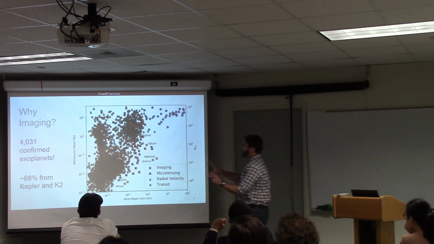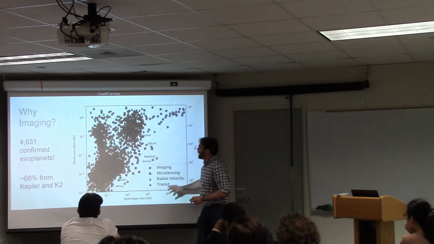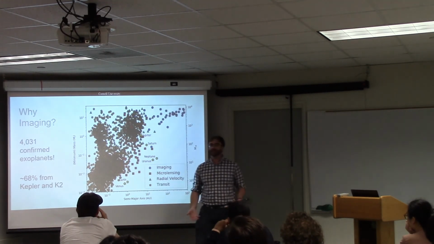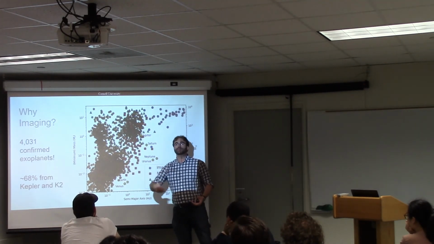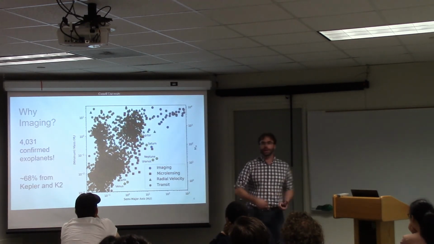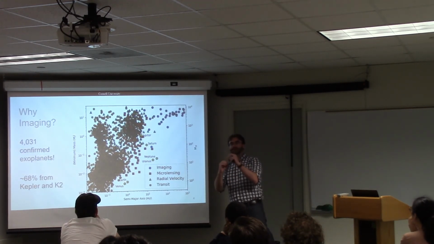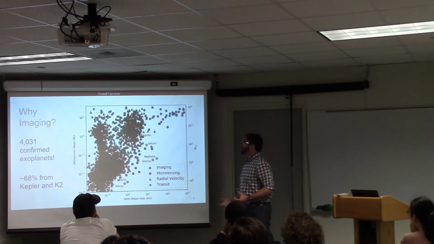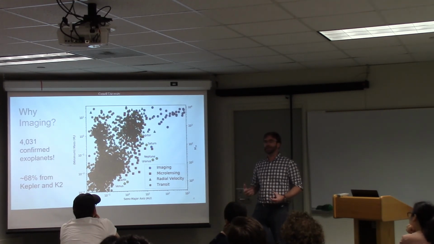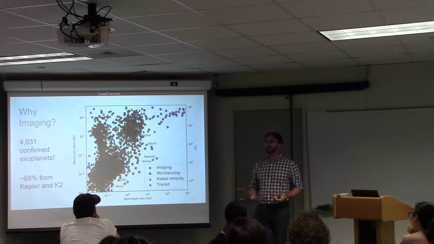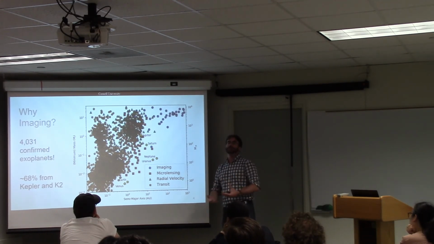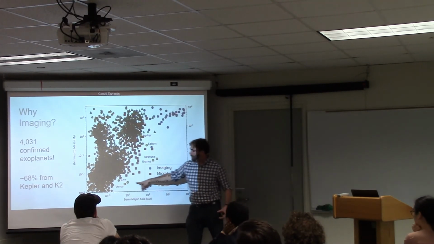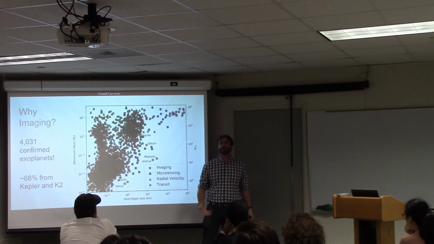The key point here is that in this phase space of planet mass versus semi-major axis, the direct imaging detections live in a completely different region from other methods, which makes perfect sense. The indirect methods are biased towards multiple orbits worth of data and therefore biased towards shorter periods. It's really hard to see dim planets next to bright stars, so the bias for imaging is the exact opposite, larger orbits. So this isn't a talk about saying how imaging is better than the other techniques, it's a talk about saying how we need all of the things. We really want to observe all of the systems that we know of using many different methods, which means that imaging actually has to catch up. You'll also notice that this part, where we live, is not filled in. We don't actually know of any true Earth twins yet.